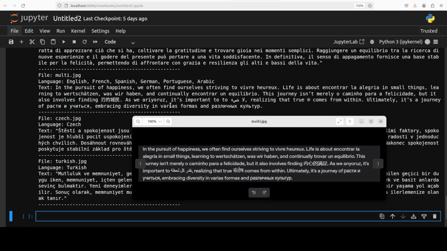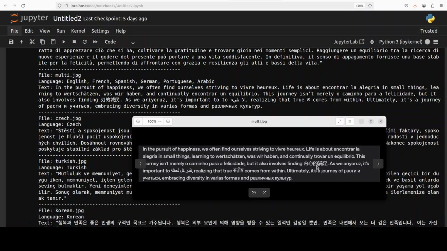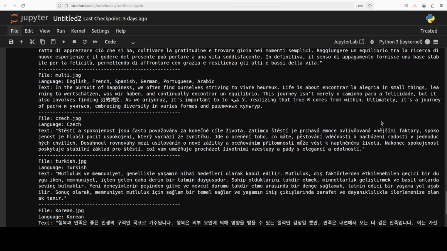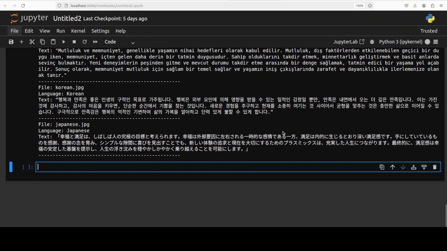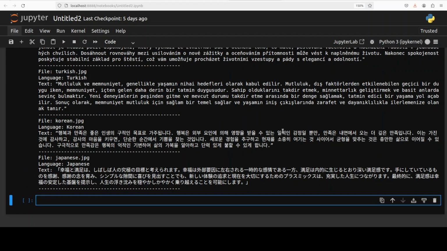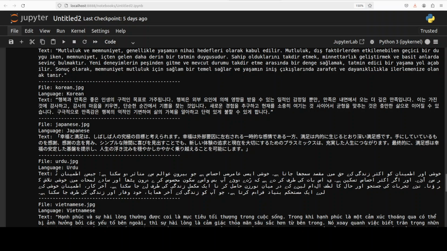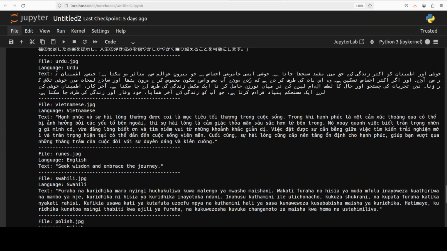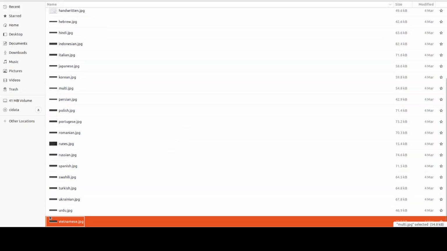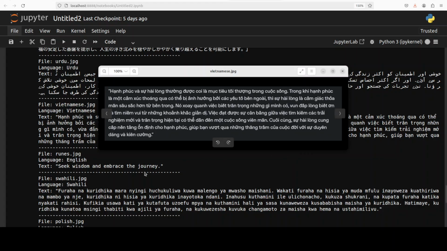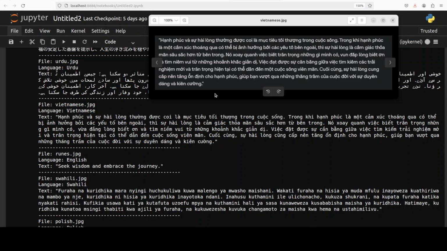So multi, you see, there are a lot of languages and it has done a good job there. Hindi is there, Arabic is there, some of the Chinese is there, not bad at all. There is some Russian too, nice. Okay, there is some Korean, Turkish, Japanese, they're looking good. Let's wait for it to print more. And the Urdu looks good too. Let's check out the Vietnamese. And Vietnamese, if I just visually check it out, looks quite good to me, spot on.